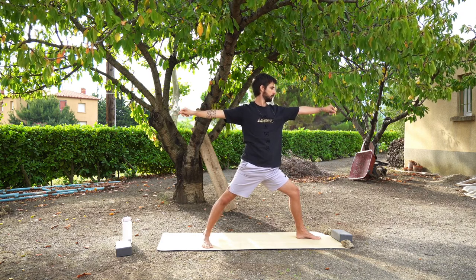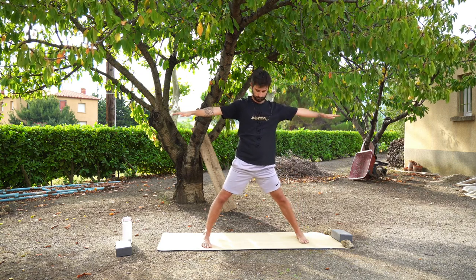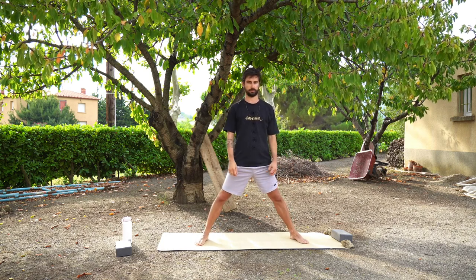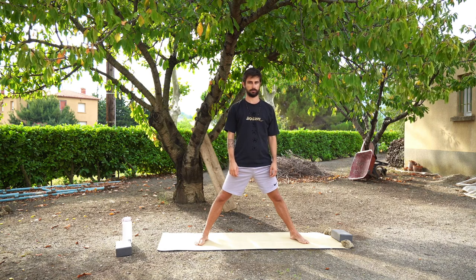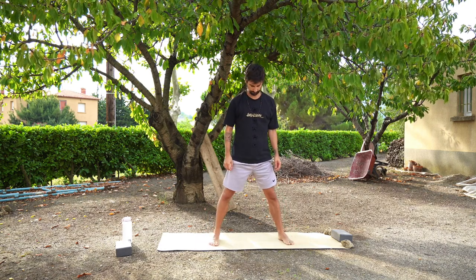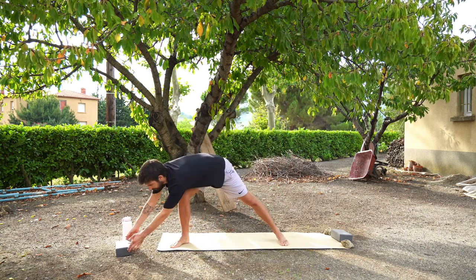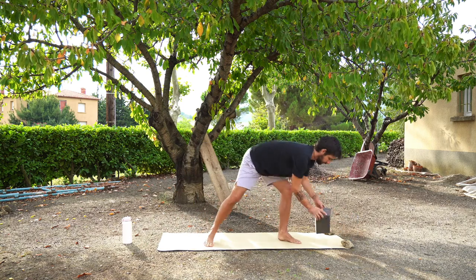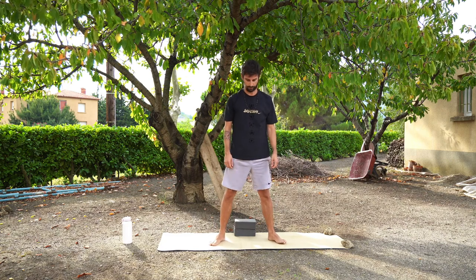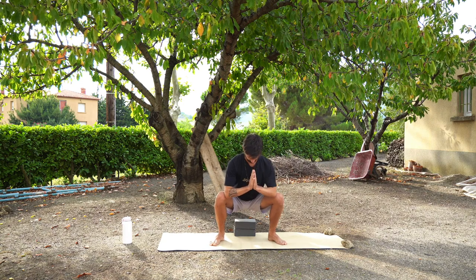Straightening your left leg and pivoting your left foot to face parallel with the right foot. We're going to do a movement to come down into a seated position, moving through a squat. If you don't want to do a squat, you can just sit on the floor and we'll meet you there. Otherwise maybe you want to squat down onto some blocks. Bring your stance in a little bit closer together, make sure your feet are pointing outwards so you don't hurt your knees, and slowly begin to squat down into a yoga squat. I like to place my hands in prayer and almost press my elbows against my knees and my knees against my elbows so you find some tension there. Making sure to have a nice straight spine, lifting chest.